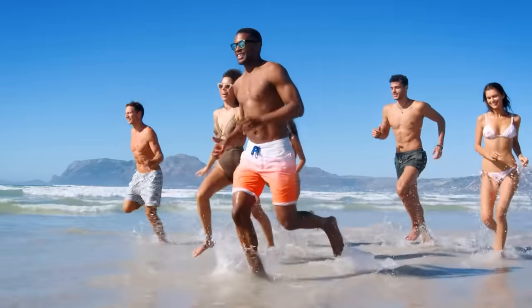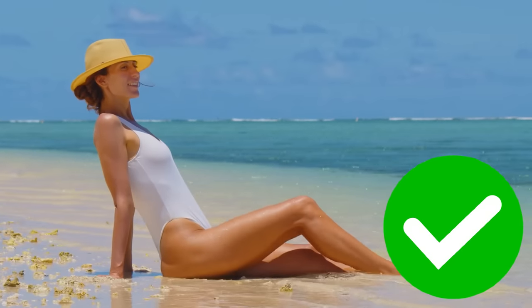The second do: use sunblock, especially on your face. An SPF 30 sunblock is sufficient, and anything higher is better — it helps ward off UV rays and their harmful effects. I know it's not practical for everyone to avoid sun all the time, and some of us want to get a tan. So at the very least, make sure you don't tan your face. Go to the beach and tan your body, but keep your face covered with a hat or sunblock.